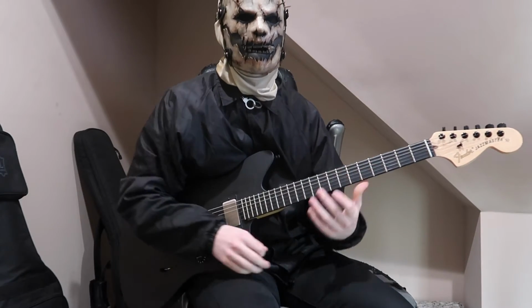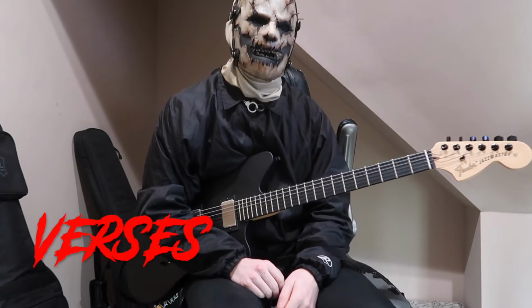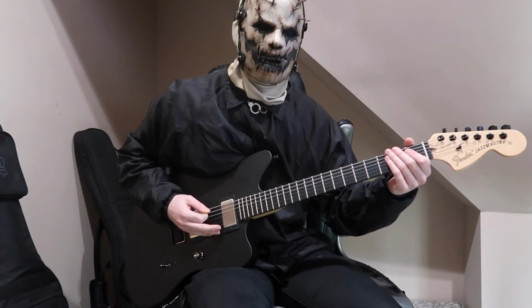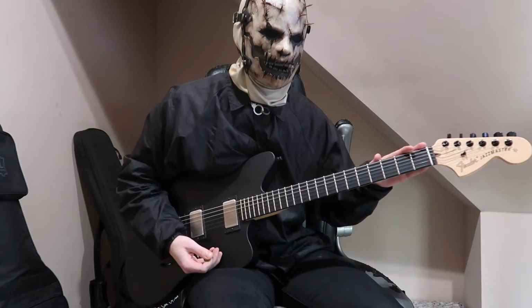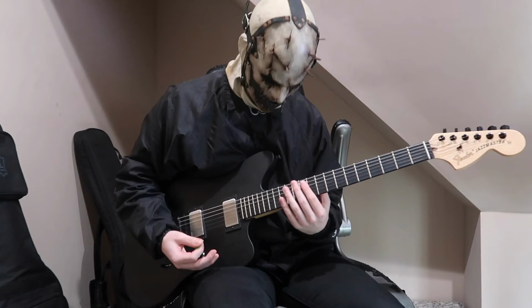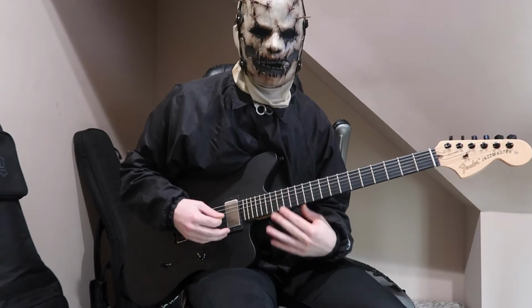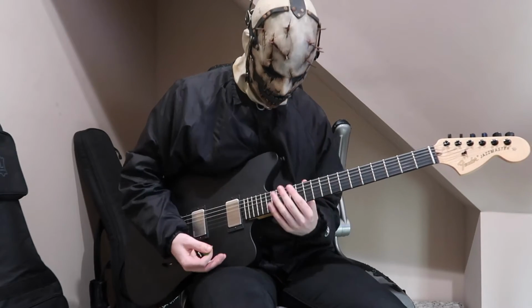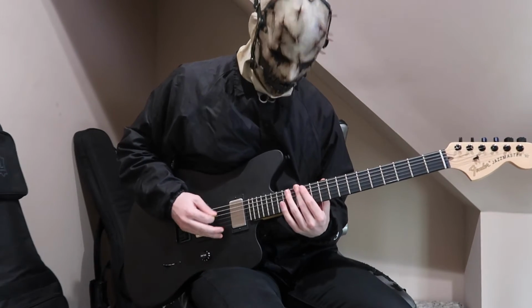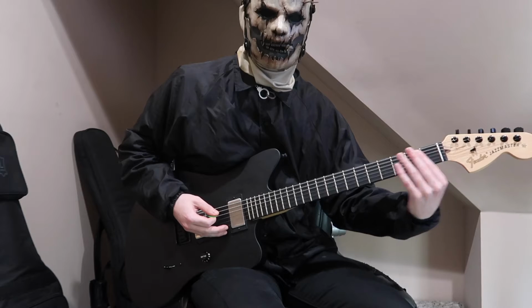Next up is going to be the verse. We're going to basically play the same sequence that we did, but we're going to play it up. Now both Jim and Mick are up on the higher register. Obviously Mick's playing his crazy part. Jim's part is going to be the same thing as down here, just moving it up an octave.